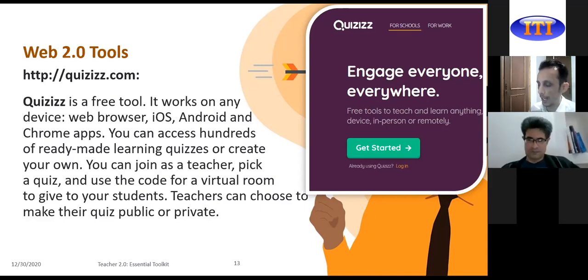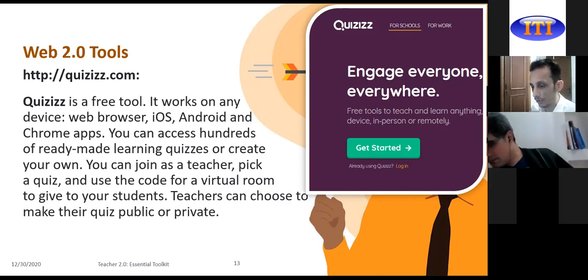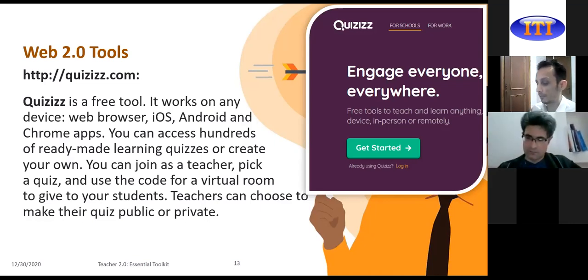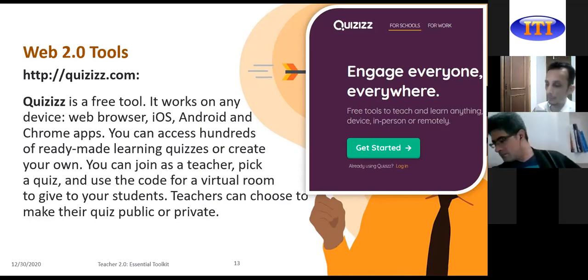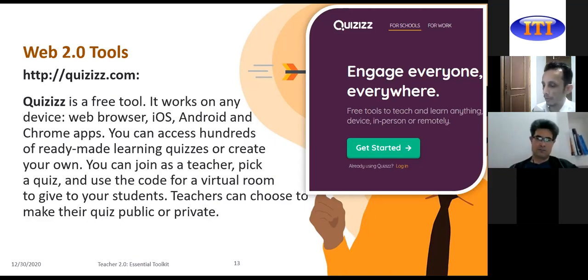So make sure to check it out. You can even choose to make your quizzes private or public. So if, for example, you have a class, you can just make it private. If you want everyone to use your materials, you can just make it public so everyone can use it. So make sure to check this one out as well.